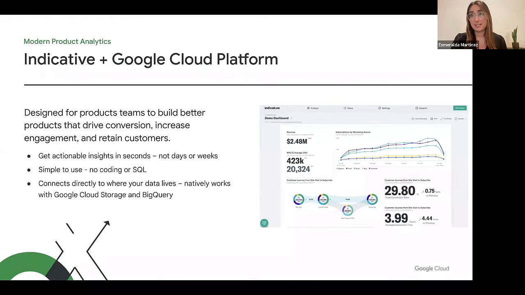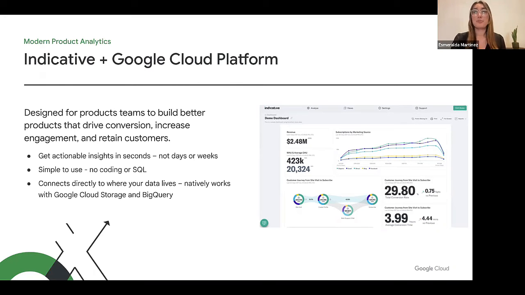You can then use product analytics to help you understand the characteristics and behaviors of people using your product. So, for example, let's say you're a product manager building a mobile app. Your dev team uses Firebase. You can export that Firebase data to BigQuery and sync it with Indicative to answer questions like, what is my customer journey to conversion? What acquisition source is the most profitable and leads to higher LTV? Or even, how does a specific segment of users who came from a specific source or are using a specific device behave within the product? And how does that differ, or how is that similar to other customer segments?